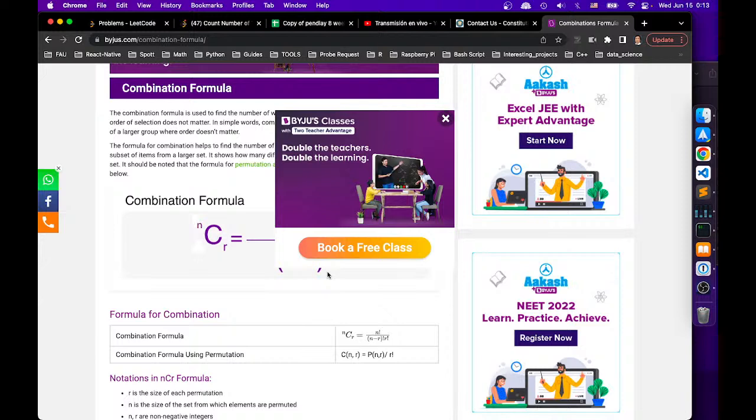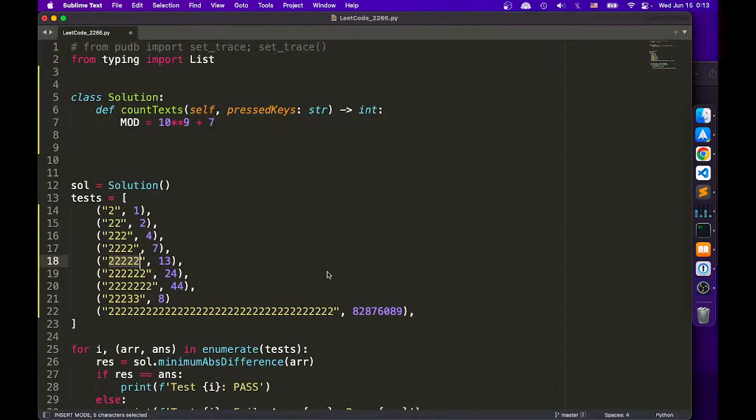So it's 4, 3, 2 over 1, 2, 3. That's 4, right? So 4 choose 3 is 4. Now 4 choose 2. It's 4 times 3 over 1 times 2.